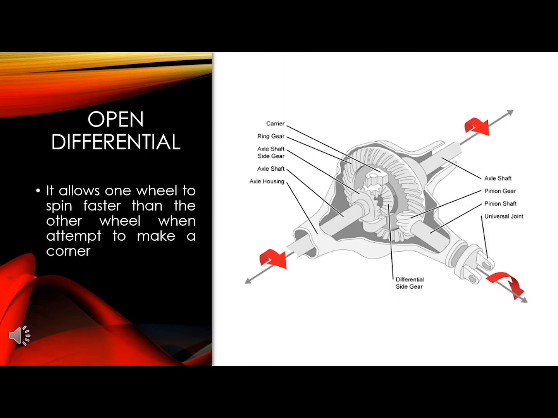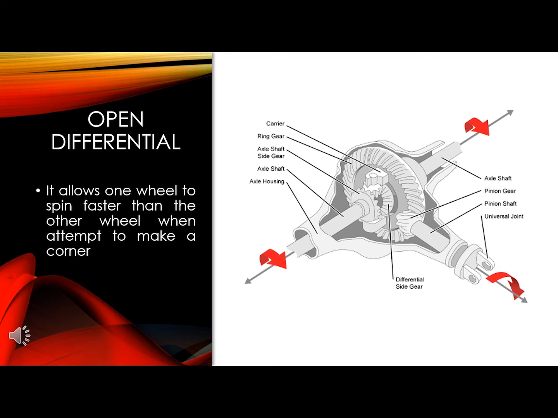The first differentials of cars are open differentials, which are the most basic differential for a vehicle. The power from the engine is transferred to the ring gear through a pinion gear. The ring gear is connected to a spider gear, which is at the heart of the differential, and it is free to rotate in two different ways, along the ring gear and on its own axis. The spider gear is meshed with two side gears that connect to the axle shafts.